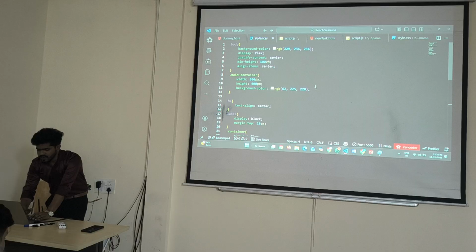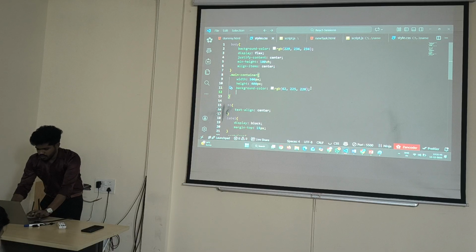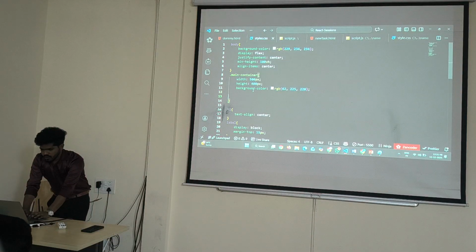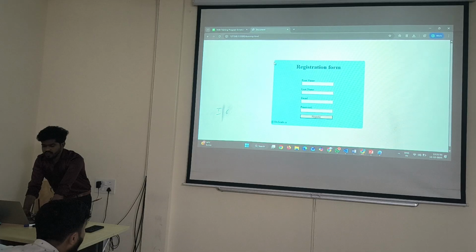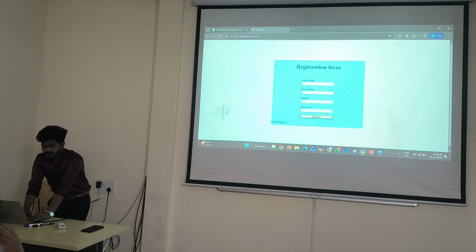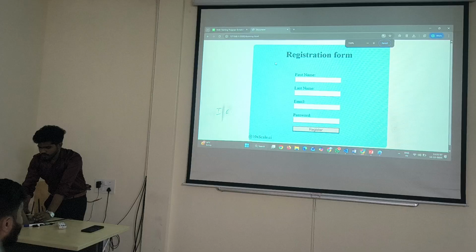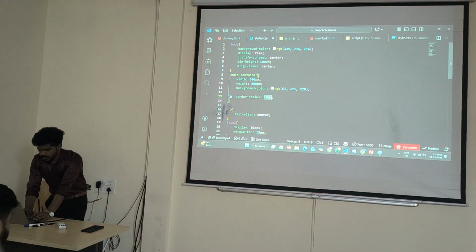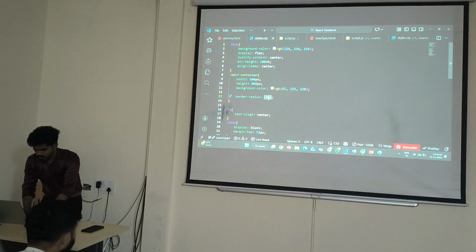Okay, I added the border radius for the whole container. So you see that the border radius is changed. Initially that was a square shape. Now a small curve is there. I change it to like 10%.